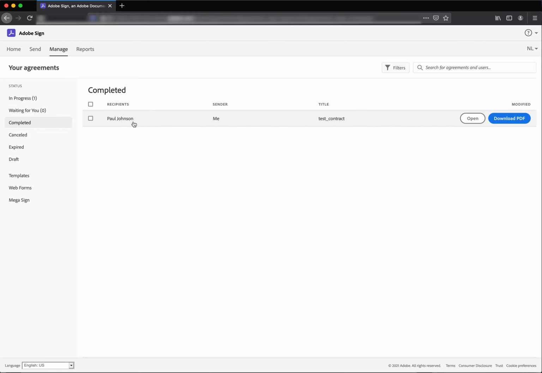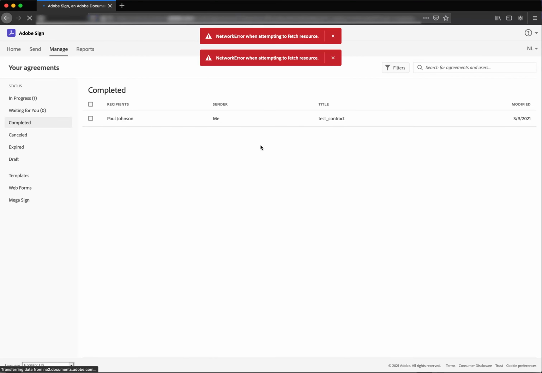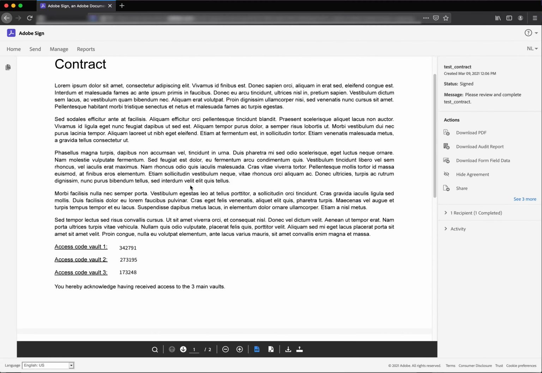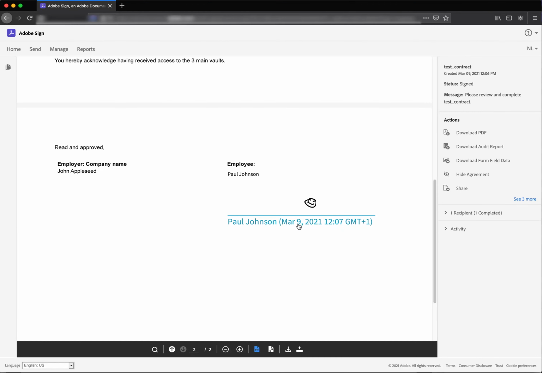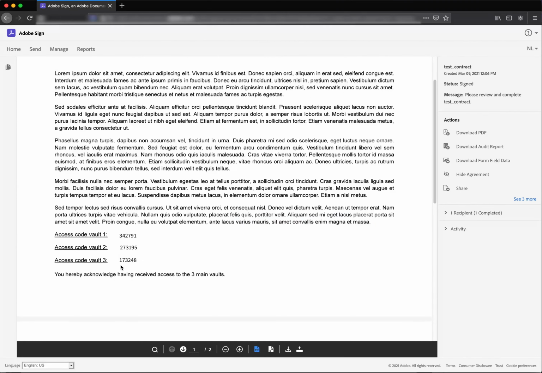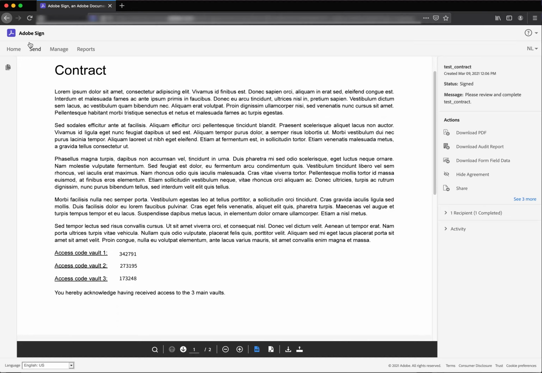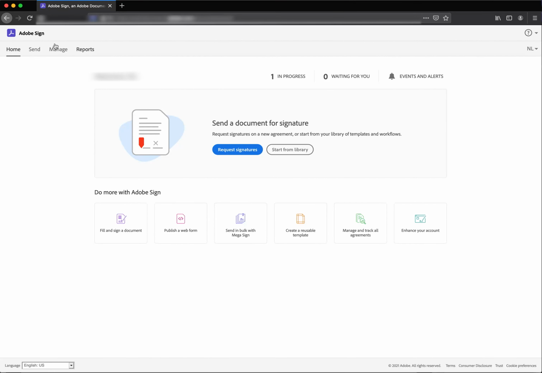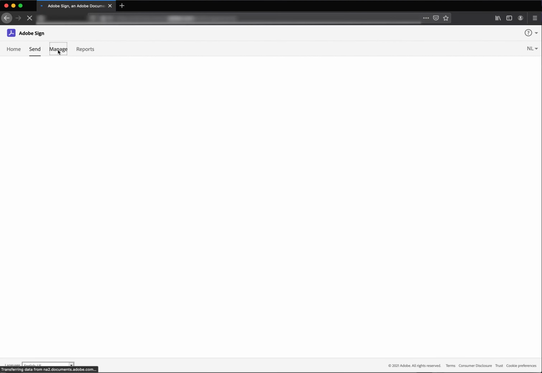Yeah, we can see that Paul Johnson has signed the contract, and we can actually open it or download it as PDF. Oh, I'm getting network errors. Oh, it's working. So I can see here that Paul made his beautiful little signature. So yeah, that's basically it. And once you received everything, basically then you're done.